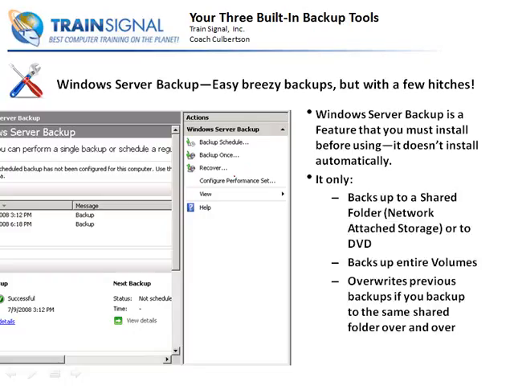Now, it's fairly limited. If you're used to using the old NT Backup tools, just so you know, there are some fairly decent limitations on these. First of all, it backs up only to a shared folder or a network-attached storage box or to DVD. It does not back up to tape. Okay, it's a very important distinction to make. Now, can you still back up to tape? Well, what you can do is use this tool to create a backup and then use third-party software to back up the backup to tape.